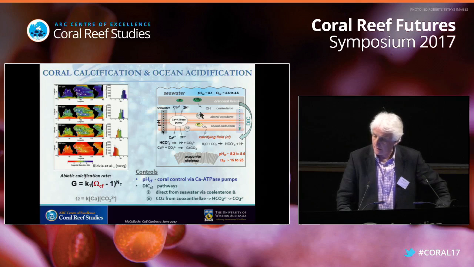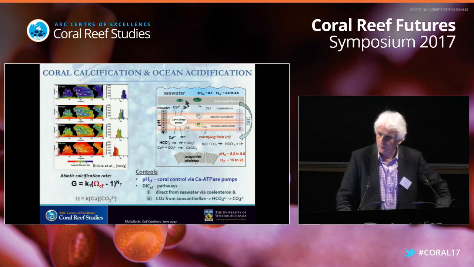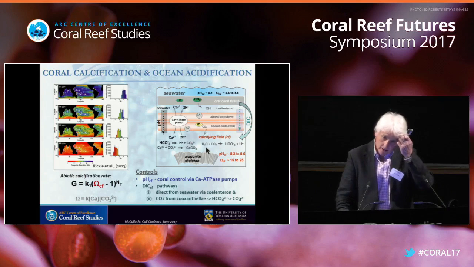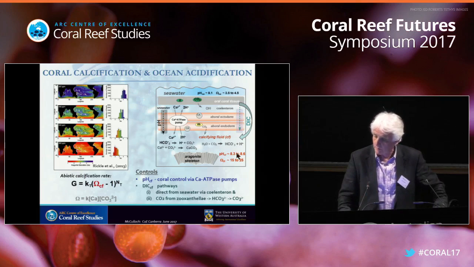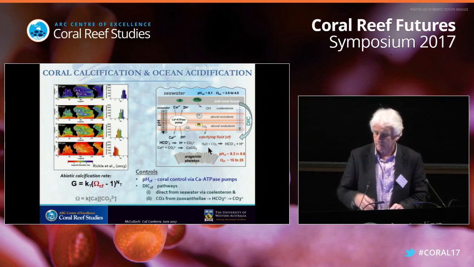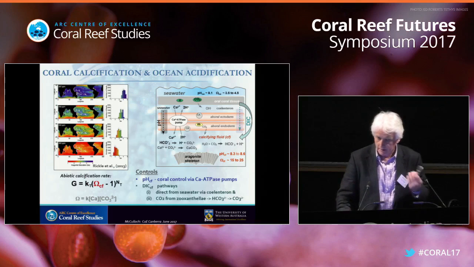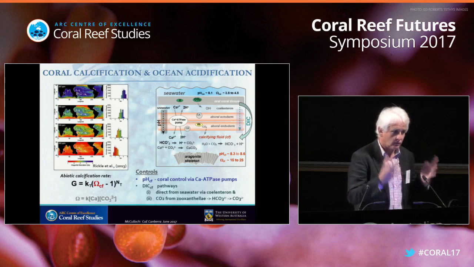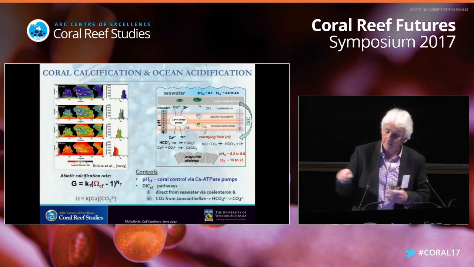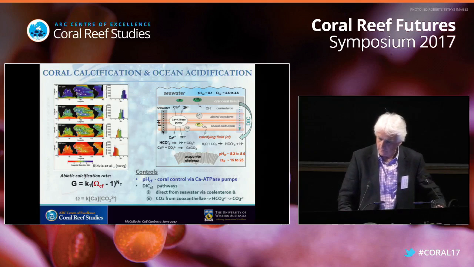We've heard a lot about the zooxanthellae, that they're probably sources of CO2, and there are diffusional pathways and so on. We don't know of any bicarbonate ion pump. Bicarbonate, as I'll show you, is the dominant seawater species. So we've been a little uncertain about what the total DIC is, and I'll show you that we've now figured out how to get that parameter. So we can now constrain the full carbonate system at the calcifying fluid.